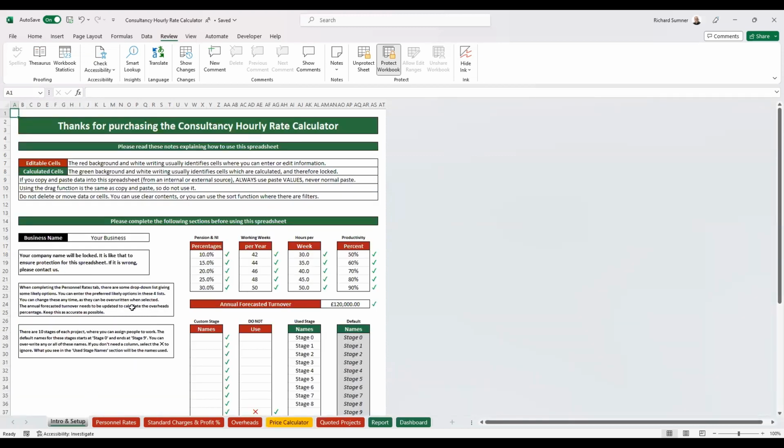And that's it. I hope that makes sense, and I hope that it works out properly for you. I hope that it really helps you to get to the bottom of the figures that you're charging. And as per standard with all the spreadsheets I make, if you look at this and say, well, I want something like this, but this isn't quite right, it doesn't quite do the job, I need it more in depth, or whatever the case might be, do get in touch and have a chat.